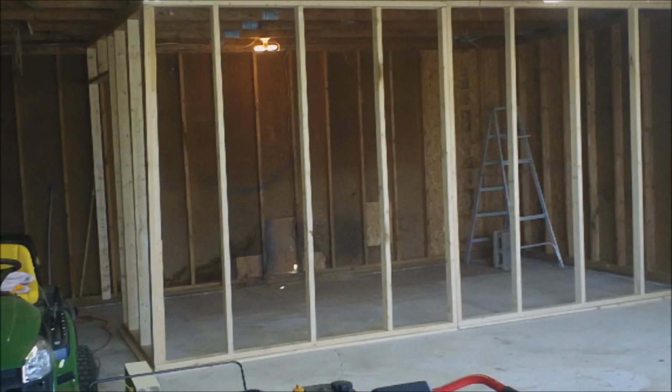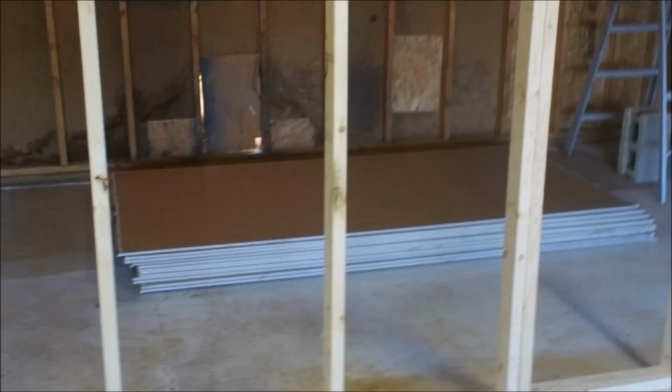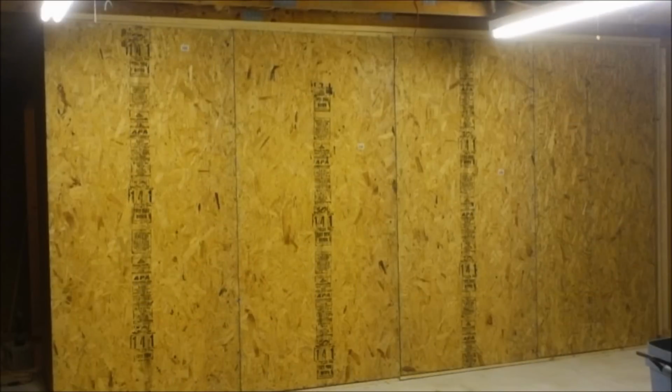That's just the final picture of it all being framed in. And then I put the drywall on the inside so I could plywood the outside. And there's the final outside of it with it all plywood.